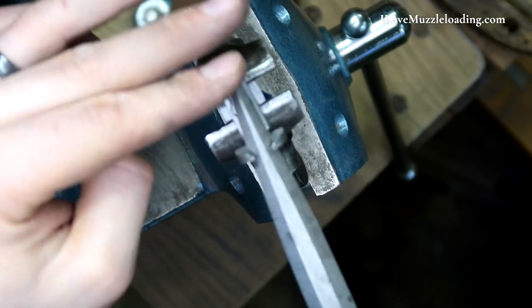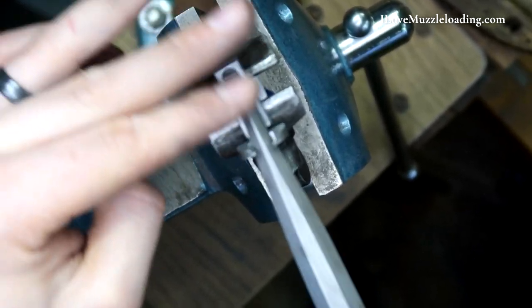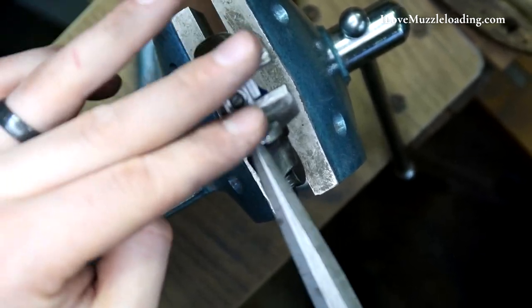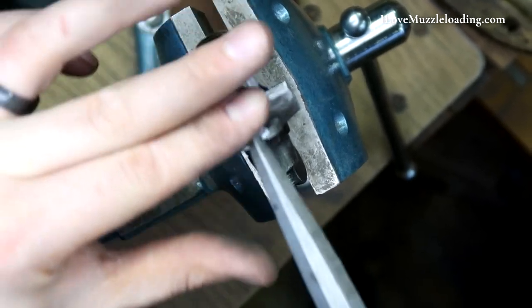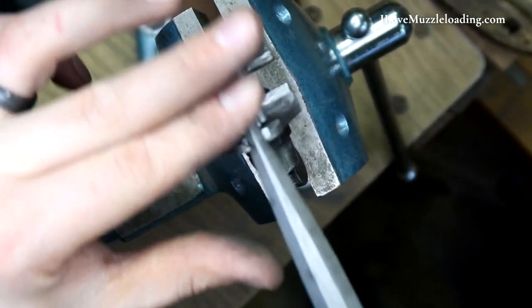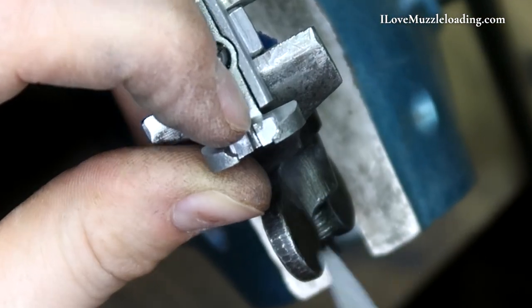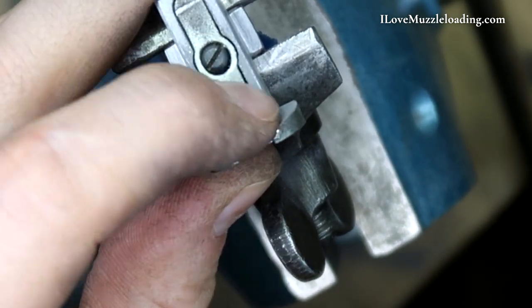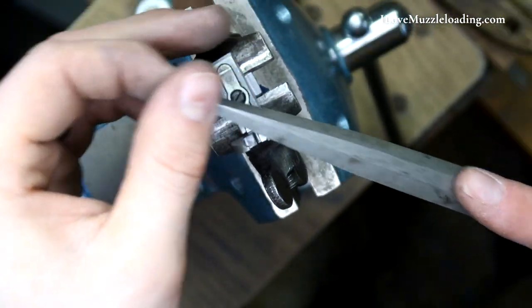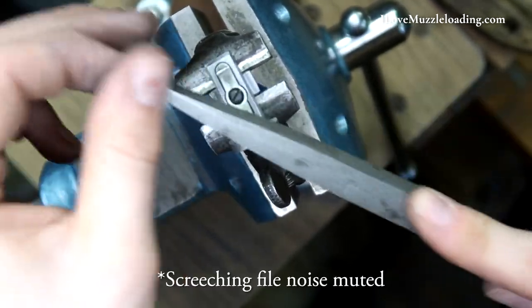Yeah, you can come in here with one of your half rounds. It has a little bit of a point on it. You can clean up that flat area. Make sure to keep your file in line with your casting. You can see there we have a little bit of a casting imperfection there. I'm not going to jump in there and worry about that. What I am going to do is clean up this curve a little bit.